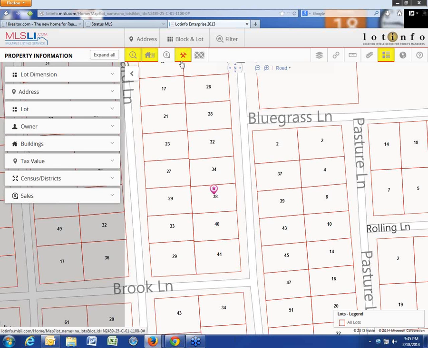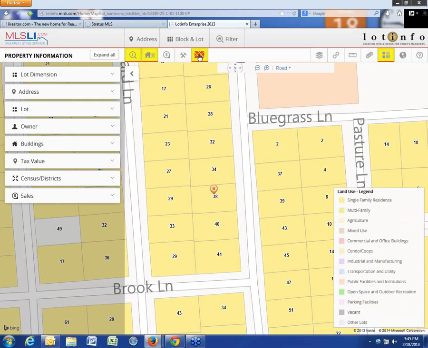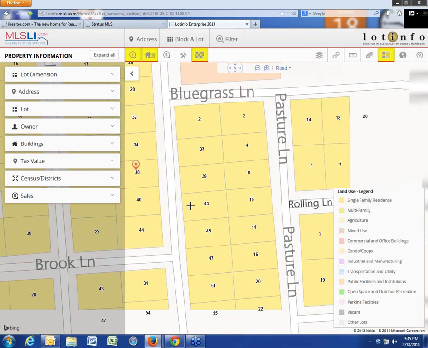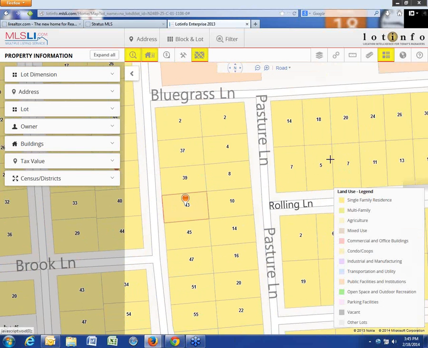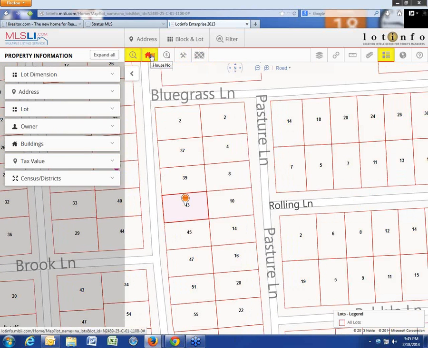And I have not heard any information about whether we will be getting that. But also, you do have the land use. This icon right here is to turn on your land use so you can tell whether it's a single-family home, a multifamily, a commercial building, a piece of vacant land. And again, your legend is what's going to tell you what all of those things mean. Okay? And you can turn those things off at any time.